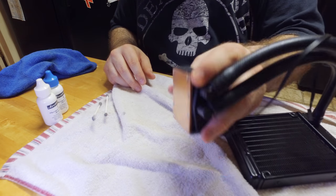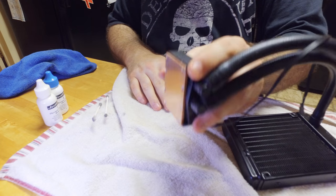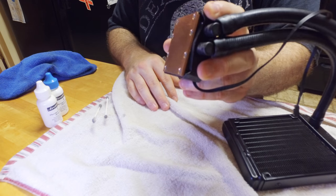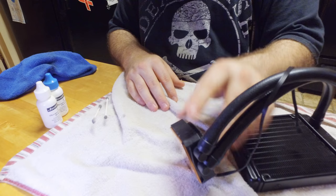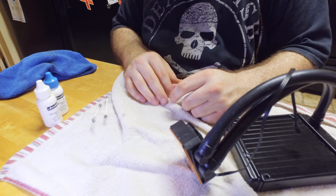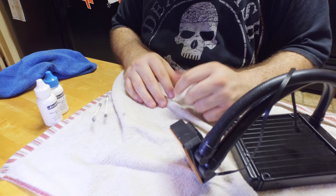This evaporates about the same. Right now it's dry to the touch, so I'll probably have to clean that again since I just touched it with my oily hands, but really, it gives you a nice clean finish with no harsh odor. Now, if you don't like orange, sure, that may be annoying, but it is better than any of the harsh chemicals that could give you a headache.